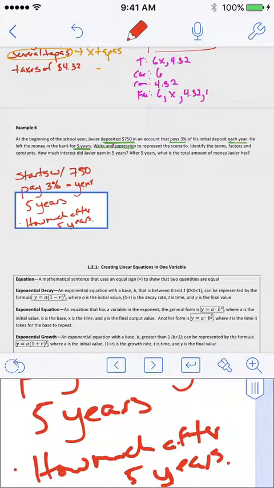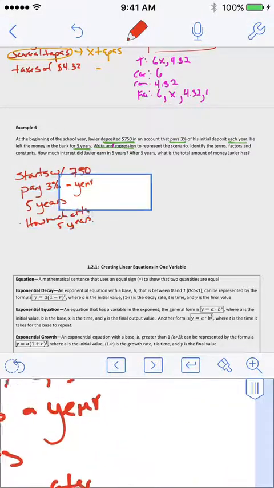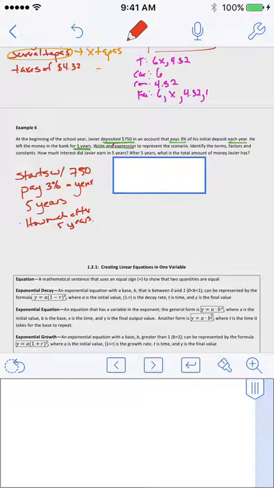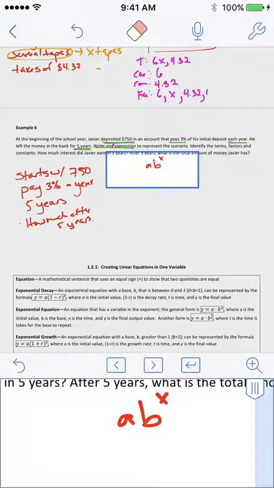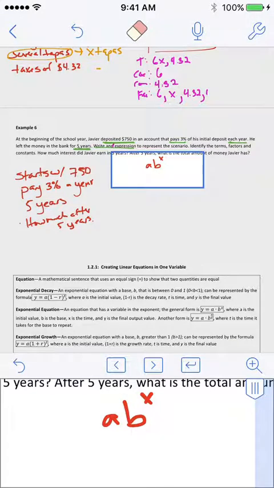Okay. Now we've talked about this once before, but let's remind ourselves. An exponential equation we saw in our introduction worksheet, they look something like this. Now here they've asked us for an equation, so we're not going to really focus on the y part. So the equal part just goes away. So this is our expression. It's going to end up looking like this.